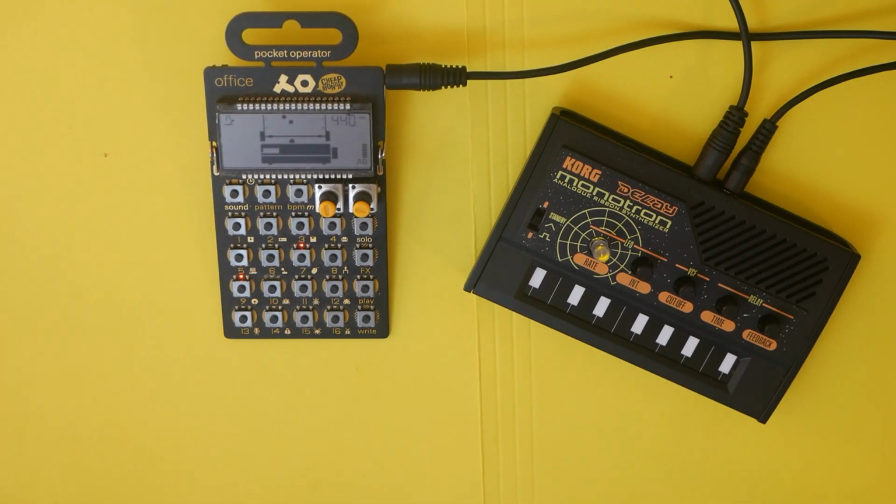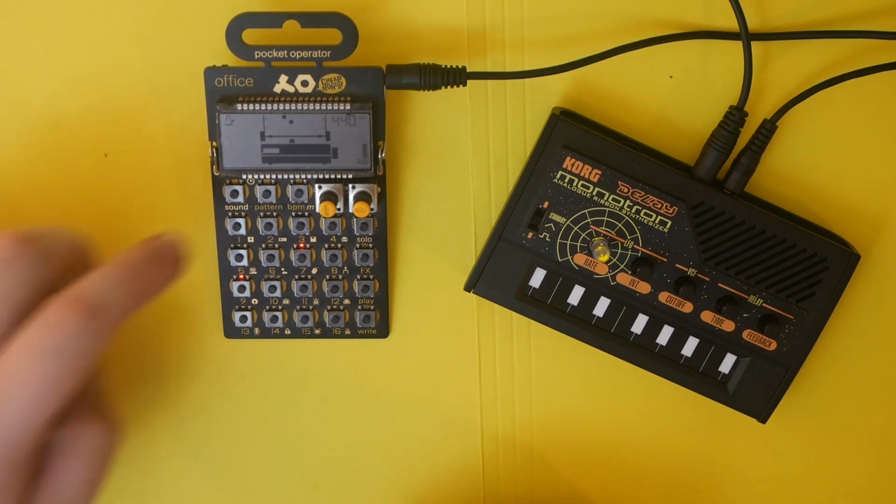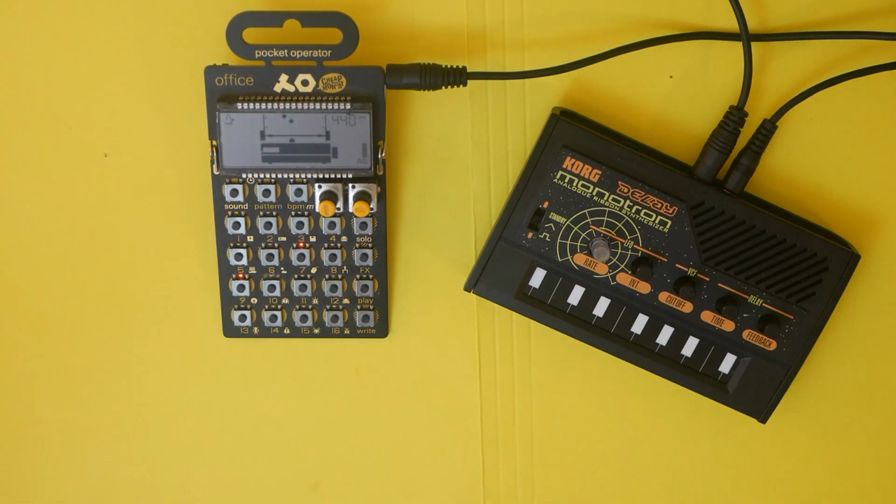That just fit really well, and my mind just started running, and what I did at the end there is I chained an empty pattern into the pattern with the phrase in it, and then just played around in the dead space with the Monotron. That was super fun.